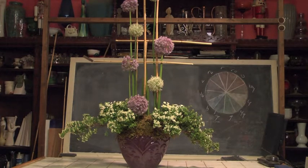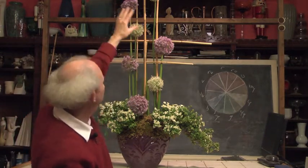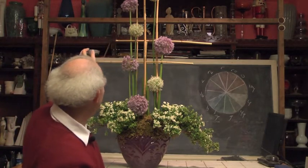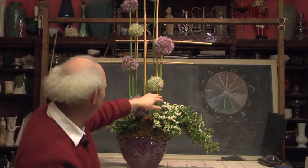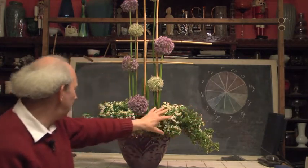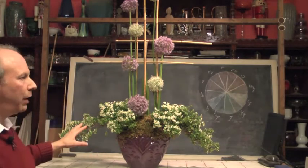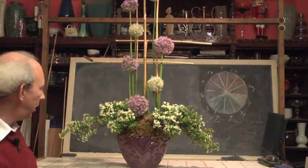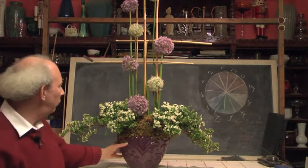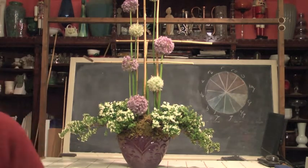We have our Allium, of course — notice we've got Allium here and here and here and here. We've got a different variety here. And we've got it mixed in with some river cane, which gives a neat effect. We even took some of the stems of our Allium and worked the cut stems into the infrastructure of this design. This stuff here is called Spirea — it is a wonderful product available May and June. Both our Allium as well as our Spirea are courtesy of the great folks at Blooming of Beloit, Wisconsin. And you can see that once you have incredible product like this, you can come up with some very interesting and unique results.